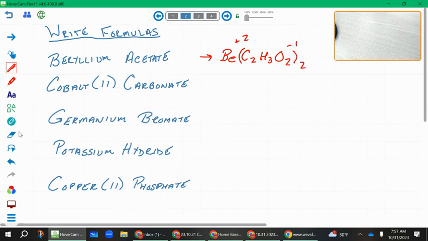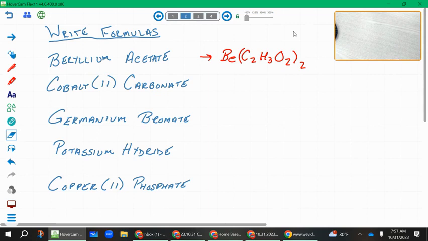And then, ladies and gentlemen, now we need to get rid of the signs. We need to get rid of the positive and negative, okay? Again, if you don't have to keep doing the crisscross method, if you think you've got it down and you can get the formula, that's fine. I don't know how you do it without at least putting down the charges, though, so that you see them, okay? If you can, great, excellent. All I'm worried about is, can you get me the correct formula, which is what Anthony just gave me here. Questions?